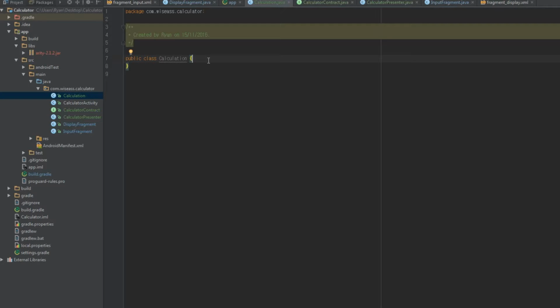In the event that it's not a valid change or addition to the current expression, it's going to relay an error message instead. Then again, the presenter is going to relay that error message to the fragment, and the fragment will, instead of putting that in the display, just have a toast message pop up. So if I lost you a little bit there, that's okay. We should see it in action while we're coding. But let's jump into this.